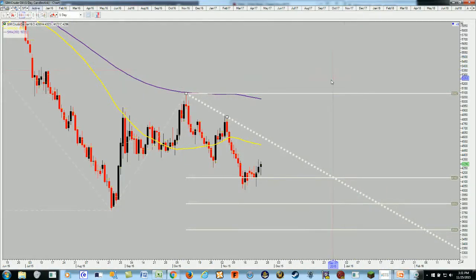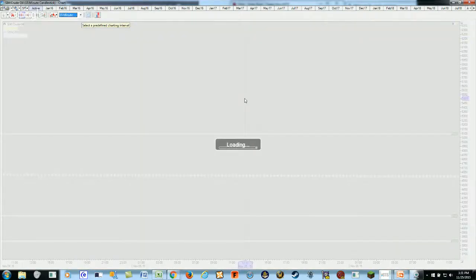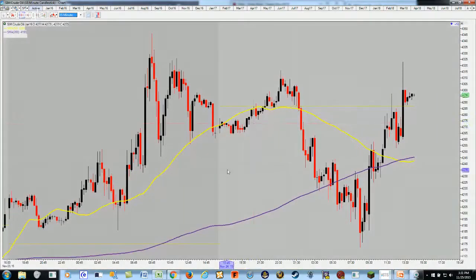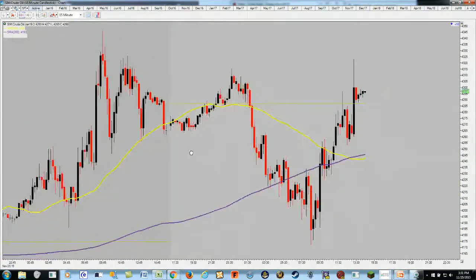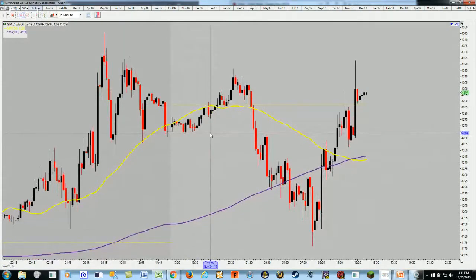So our basic wave theory is what it relates to, and then we kind of drill down, right? So what we want to do is drill down to your 15-minute chart or the hourly. I like to look at 15-minute and then move down to the 5. So all of a sudden now we see things a little bit different as it relates to the 15-minute, and knowing our daily chart, what we want to do is only concern ourselves with the Fibonacci extension on the short side right now, because that is the only thing that is valid with current market conditions that we're in.